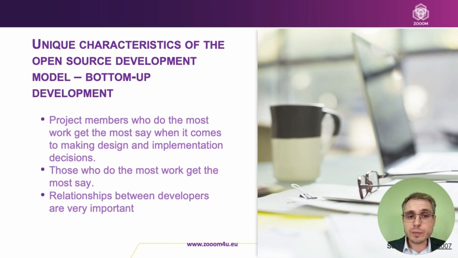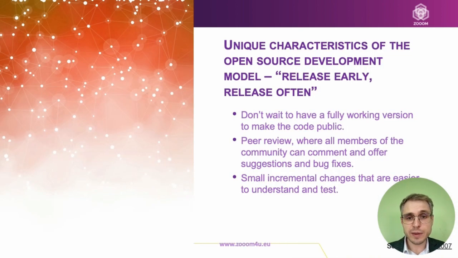Furthermore, the open source development model follows a bottom-up development approach. So that means project members who do most of the work get the most say when it comes to making design and implementation decisions. Those who do most work get the most say, and that's only natural in open source communities. And the relationships between developers are very important, and that's essentially the role of the community.